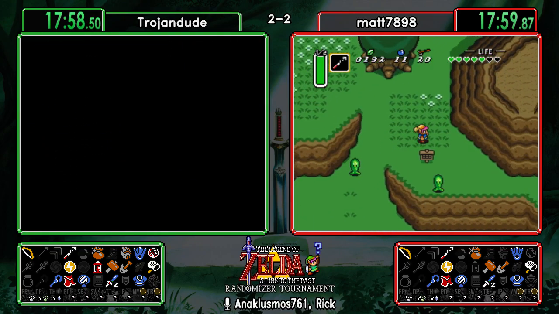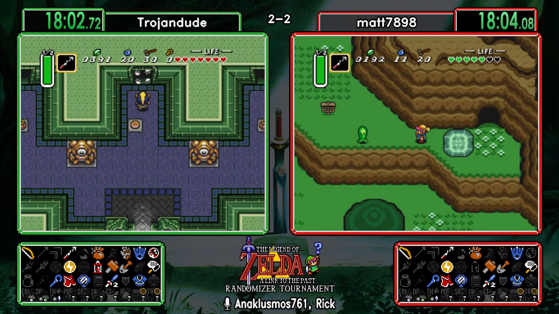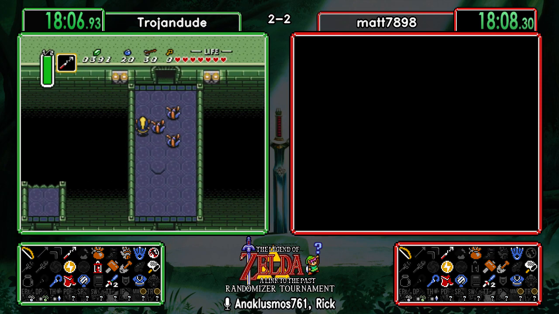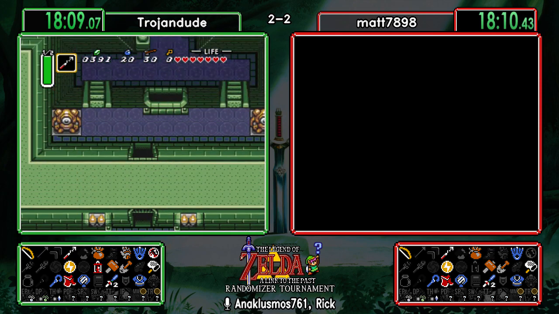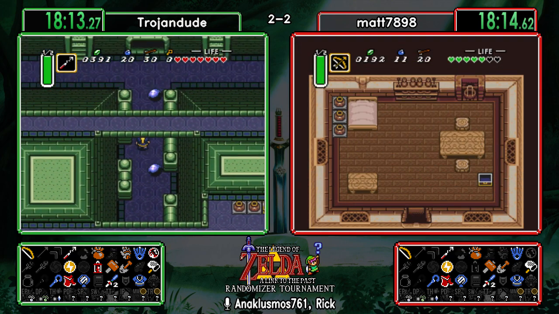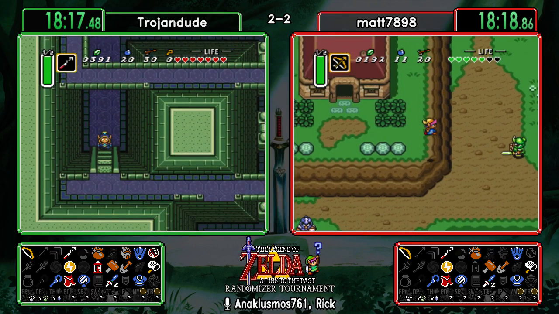And we have a first major route divergence here. Trojandude is going into Eastern, while Matt unfortunately wants to go into Death Mountain, but can't. Oh, yep, you need your gloves to pick that rock up and can't flute above it. Safety first, put on your gloves.